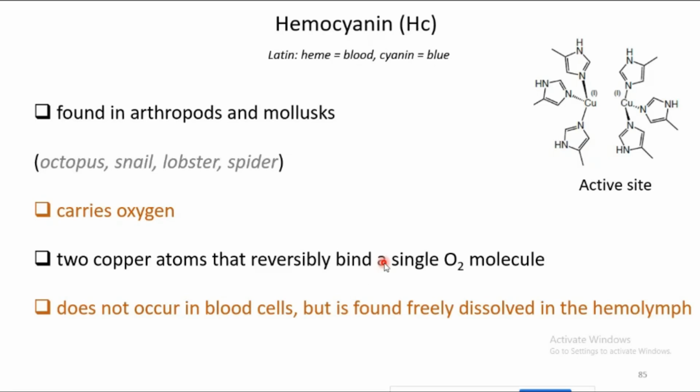The next enzyme is hemocyanin. Hemocyanin is a Latin-derived name: heme stands for blood, cyanin stands for blue color. So it is quite interesting. Where can we find such blue colored organisms? If you look at the octopus, snail, lobster and spiders, they produce some quite interesting colors. That color is mainly due to their blood also. Blood sometimes possesses a pale blue or greenish color that appears due to the presence of copper. Hemocyanin is also responsible for carrying molecular oxygen. It is a dinuclear copper center which reversibly interacts with molecular oxygen.